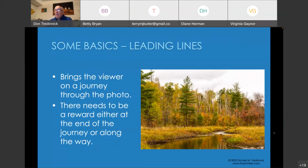Don, somebody put in the chat and posed a question, and it was the same thing that I was wondering about. Do you use focus stacking? So I do, and I do it both with landscape photography as well as macro photography. On my website, there's a blog. There's one blog post out there about using it with landscape photography. That one was put out a few years back. And then I just did put out one on macro photography, actually a two-parter. But focus stacking is a great tool for landscape photography, especially if you're using a longer focal length lens and you want to make sure that your foreground is sharp without sacrificing the background. And it's really easy to do.